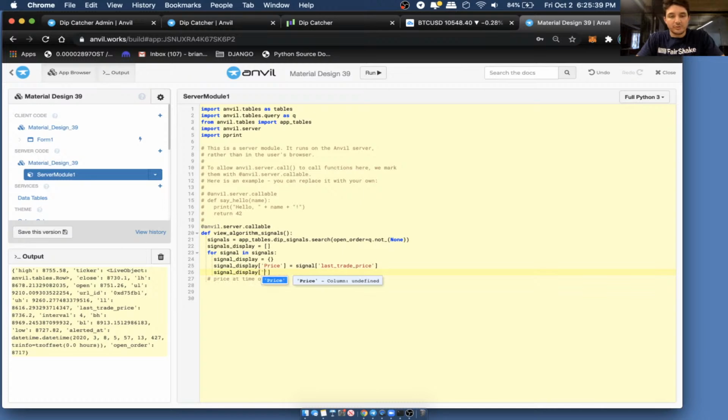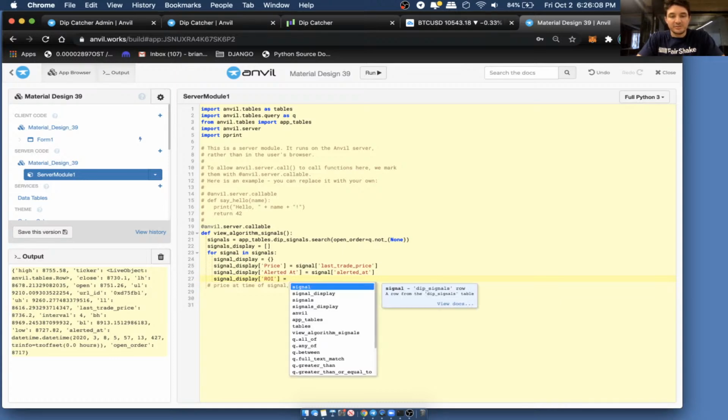Okay, so let's do signal display. What else do we want to see? We want to see the created at, so alerted at equals signal alerted at, and that's the time. And now we want to do signal display ROI equals signal.